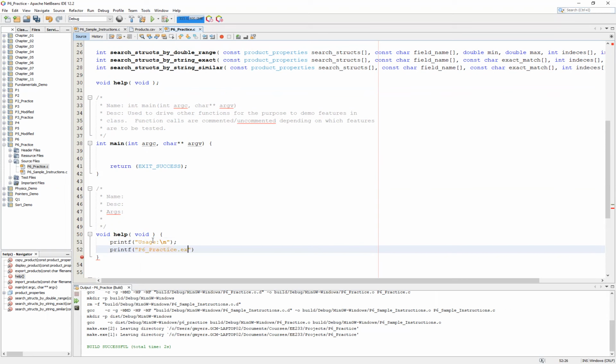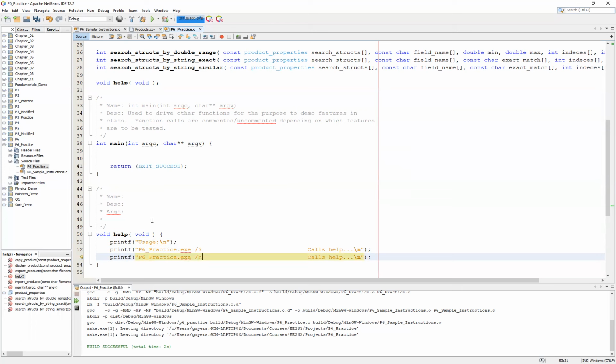And we want to provide help in a number of different ways, not only by providing the /? but also the /h. At this point you're probably pretty familiar with this process, so I'm not going to spend a lot of time on this. The idea is that we want to provide our users some help about how to use our application.